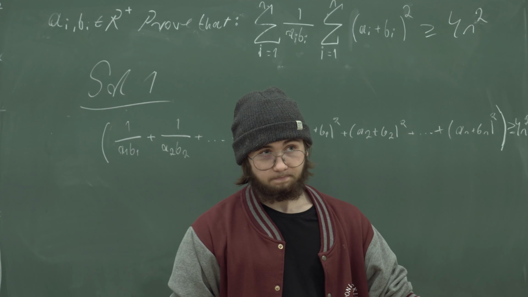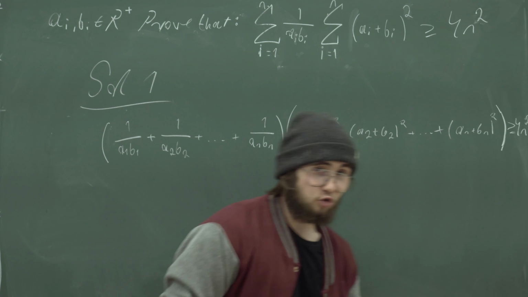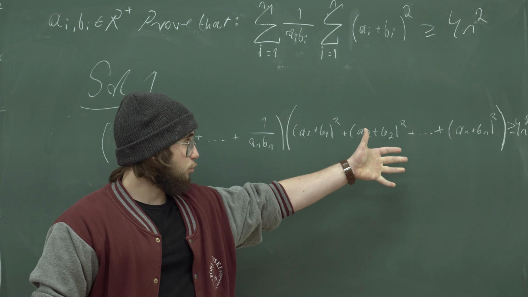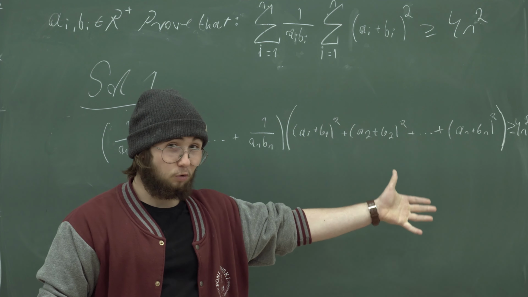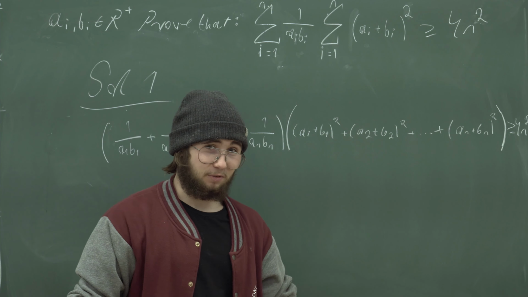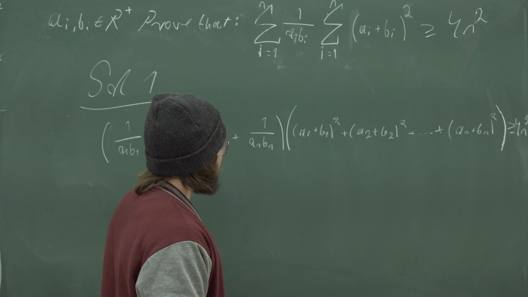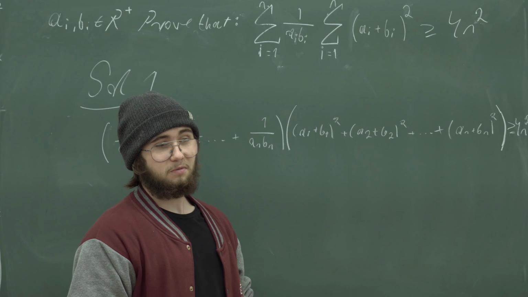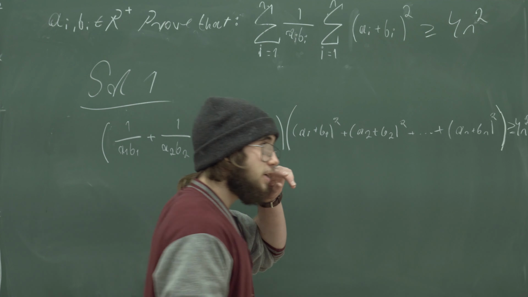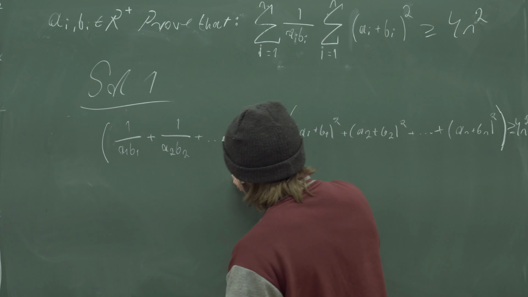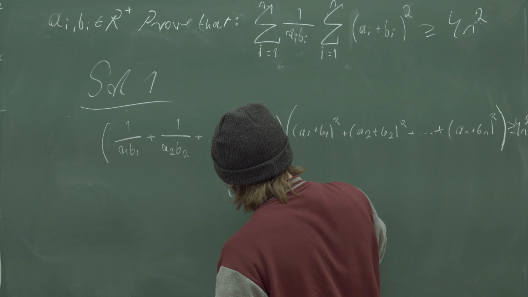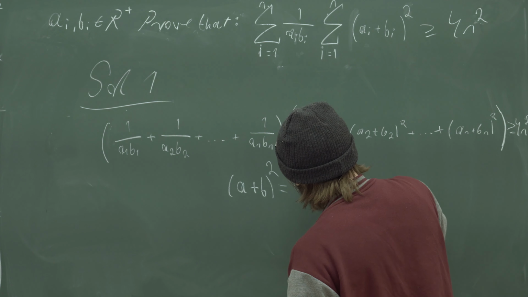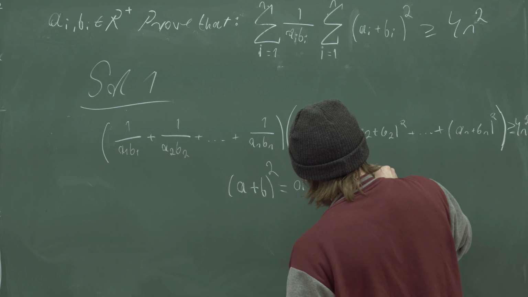Lovely. So what can we do with this expression right there? Well, first of all, a nice thing would be to try and do something with this parenthesis on the right, because those squares of sums, I don't really like them. I would really like to get rid of them. How can we simplify it? Well, (a + b) squared is equal to a squared plus b squared plus the double a times b.